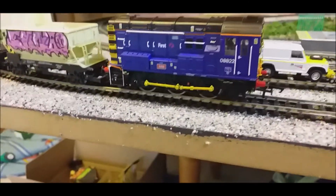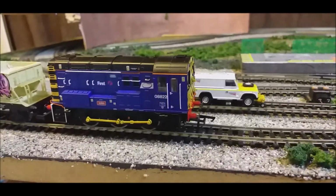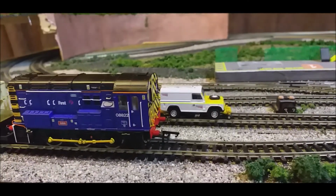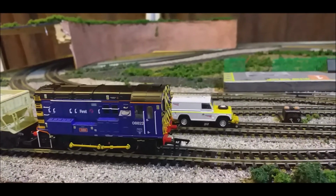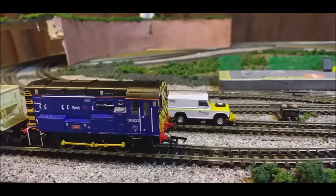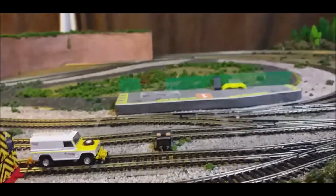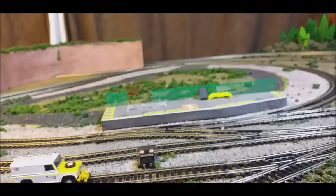But the most important thing about this is that this kind of propels the layout into its new era, and what should be its permanent final decision era. So if you saw my last video on the layout, I talked about how I just didn't know what I was going to do, and I read all the comments, and I finally think I've got down what I want to do. So this layout is now set roughly in the area between Newport and Taunton, including stations like Bridgewater, Weston-super-Mare.